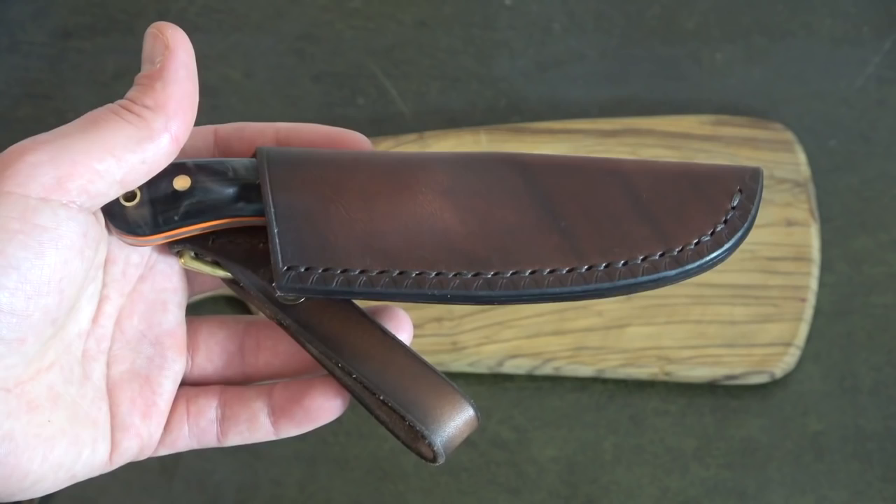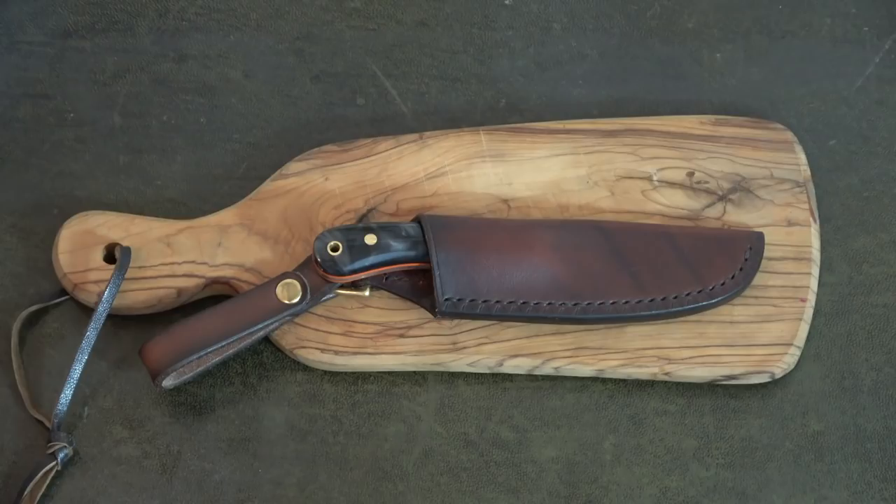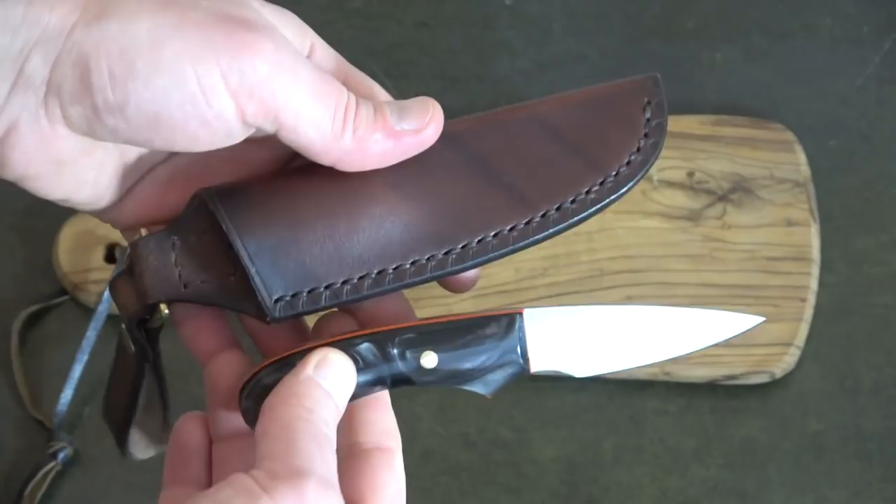And as I said, this was custom made. But he does make sheaths for all the main brands — if you've got an EKA or a Falcon, or even a Mora or anything like that, you can just buy that straight from his website. With both these guys, they are just amazing craftsmen, and to get this combination together was well worth the money. I really recommend you pay these guys a visit.